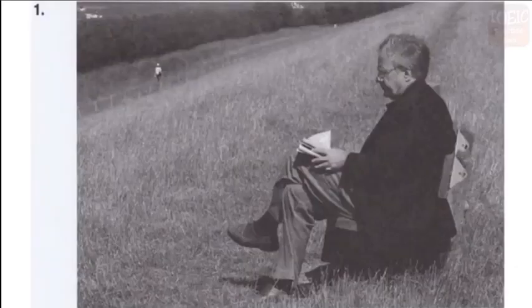Number one. Look at the picture marked number one in your test book. A. The old man is trimming some bushes. B. One man is standing in front of the river. C. One man is sitting on the lawn reading. D. The man is reading a book on the bench.